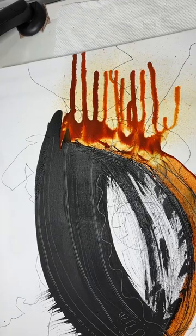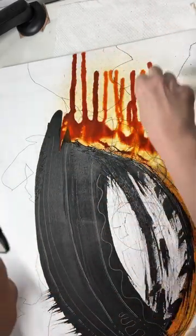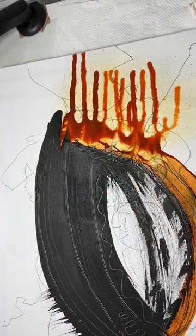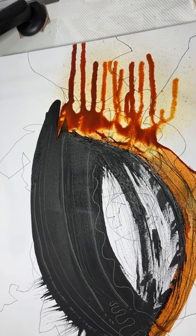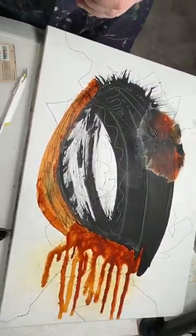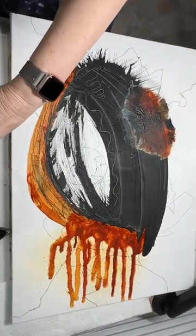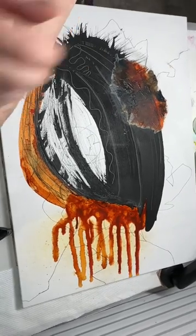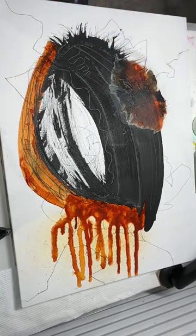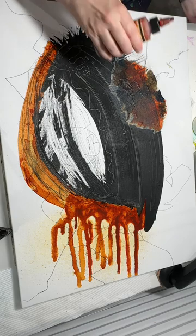Okay, alright, so I'll stop there. I don't want them all to go to the very end, so I'll keep those ones long and then have some of these ones shorter. Okay, so I'll let that dry and then I'll be back. Okay, so I'll just put the camera back down and zoom in a bit. Alright, so now I'm going to put some more drips in over in this area here with the nickel azo gold again. Yeah, as far as I'm concerned, you can't have too many nickel azo gold drips.